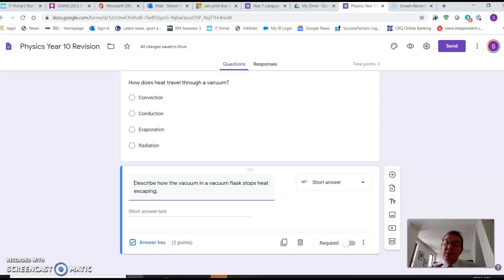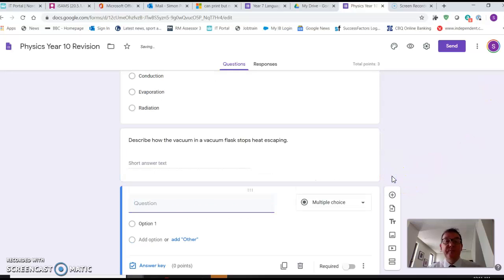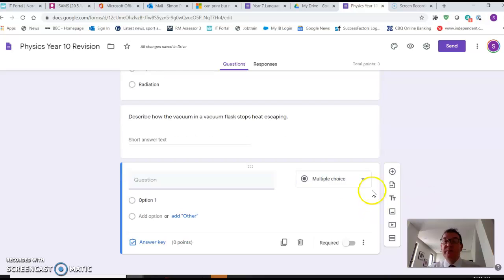Now that only means that when students answer this quiz, the computer won't mark it and it won't give them any marks. So I always say to the students that the multiple choice part will be marked automatically, but I will go through and look at their longer answer responses because the computer can't mark something like that. So that's the only weakness to this here. Let's ask another question.